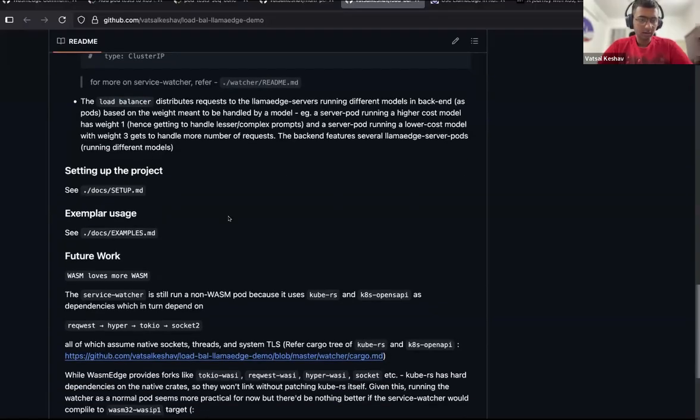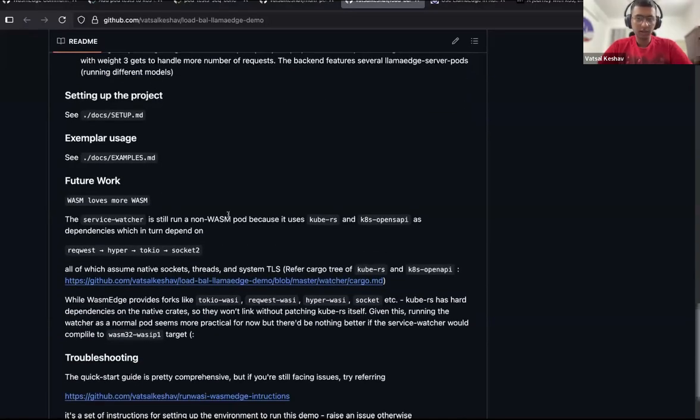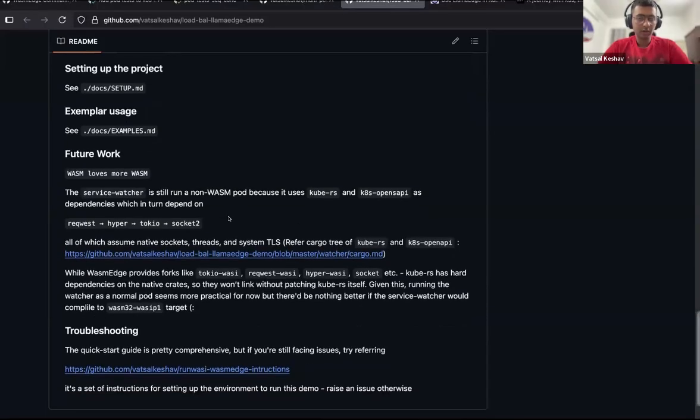That's about that. There is also some future work regarding this project because this service watcher is still a non-WASM pod.